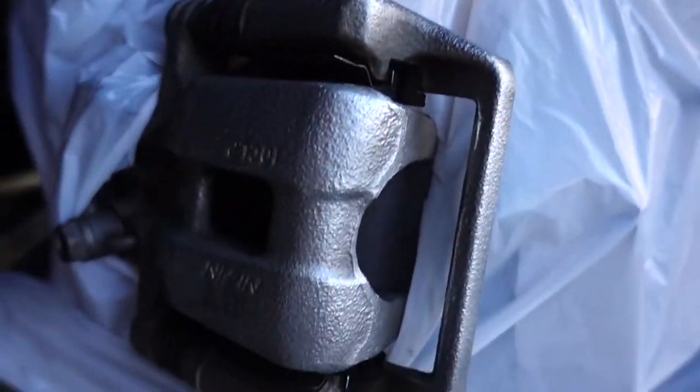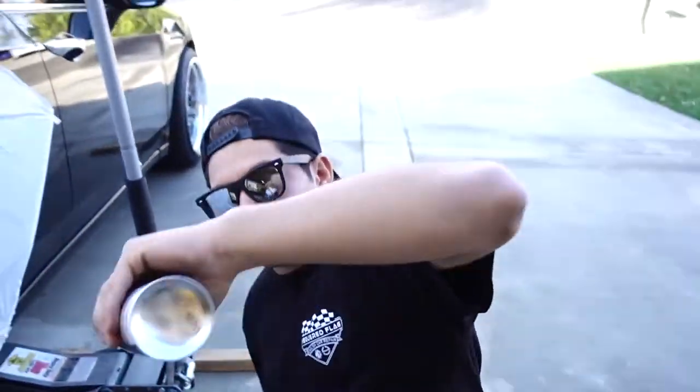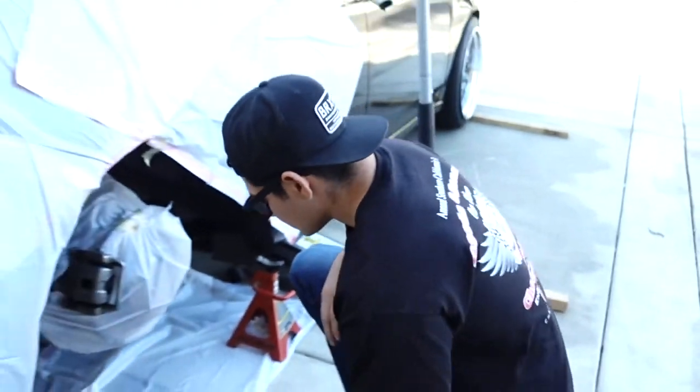Look at that nasty silver metal. The first coat, too, you want it real light. It's gonna look pretty bad. Give it about 10 minutes, let it dry. It dries pretty quick. Hit it with the second coat, then a third, then a fourth. Call it quits. It's pretty glossy.